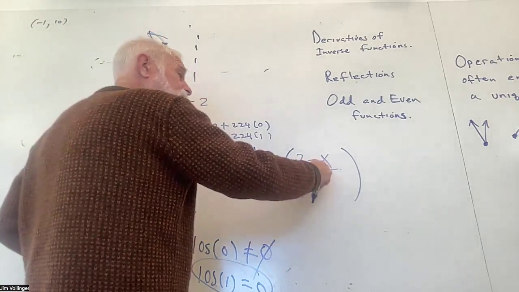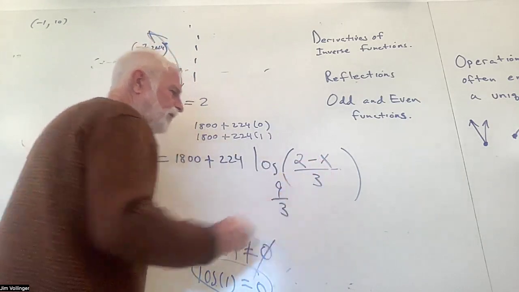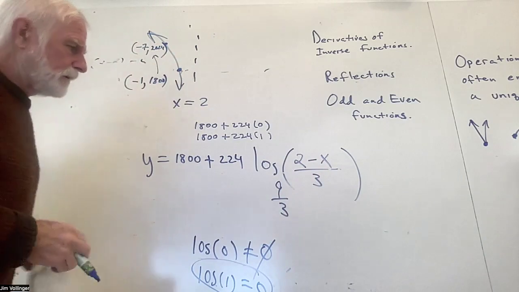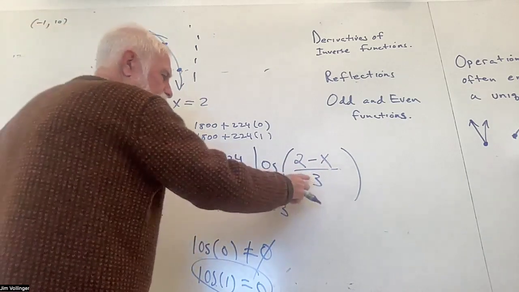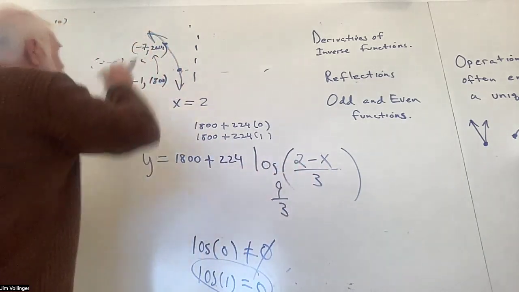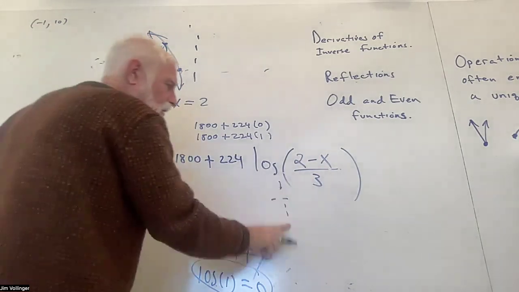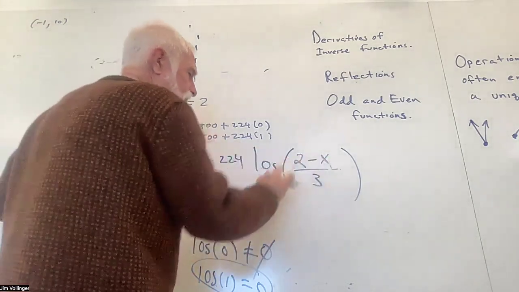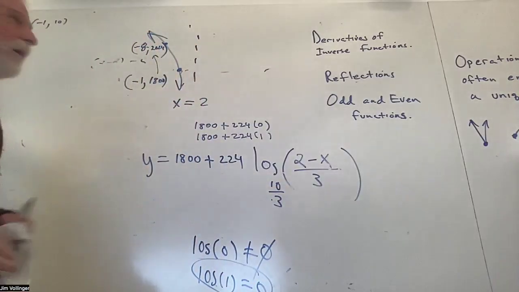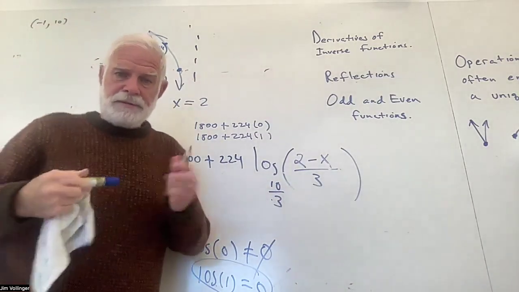2 minus negative 7 is 9 divided by 3. I'm going to leave it as 9 divided by 3. Just I don't want to write the same number in any initial video. I want to get some difference there. So let's change this to minus 8 on the fly. So go back here now. 2 minus negative 8 gets us 10/3. All right, and then that's that equation. I better get a coffee in me.